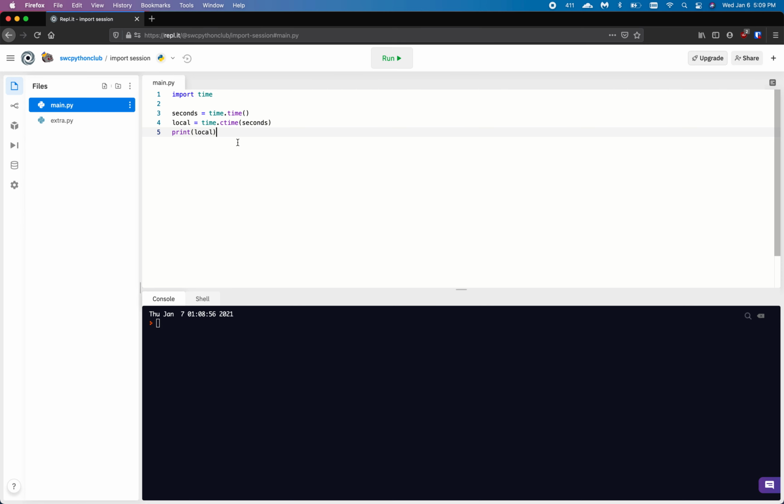There's also some other cool things you can do with time, which I'm going to explore really quickly, such as sleep. Say I have hello world right here, and then I want to create a bit of a delay. I could do time.sleep for 3 seconds, let's say, and then print something else. Delayed, I don't know. So if I were to run this, we get hello world, and then it takes a few seconds, and then it prints delayed. So our function successfully worked.